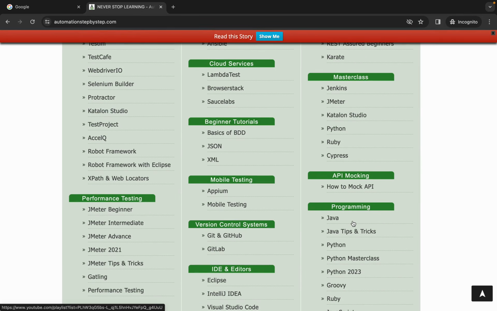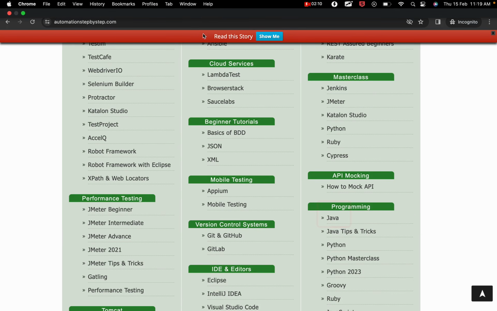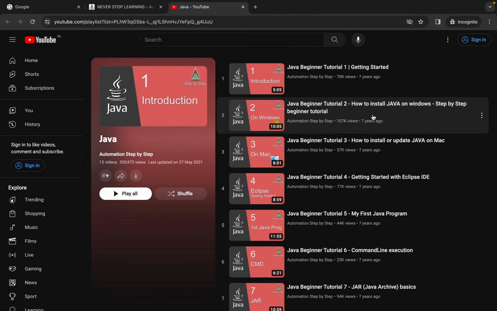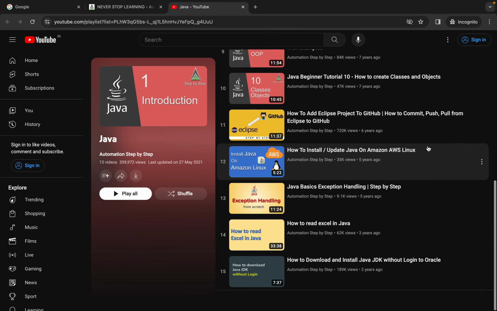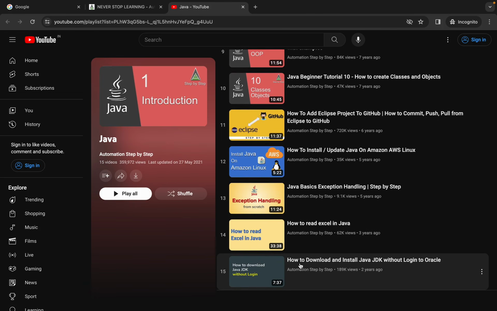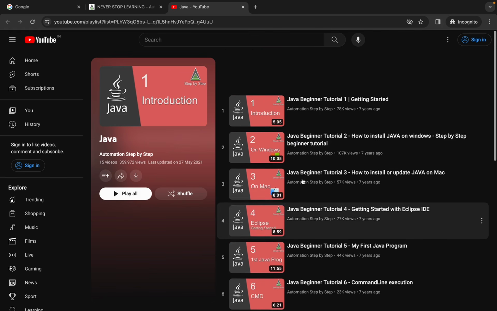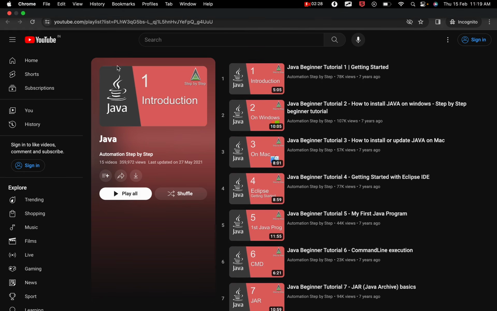You can see under programming here you will find this playlist for Java. Here I have added videos on how to set up Java on Windows and Mac operating system. So you can see how to install Java on Windows, how to install update Java on Mac. I also have created some recent tutorials on how to download and install Java JDK without login to Oracle. So all this you can check just in case you are having any issues with Java.